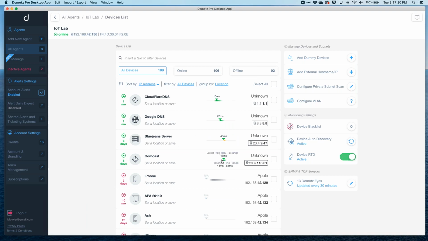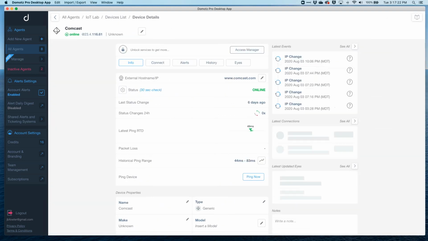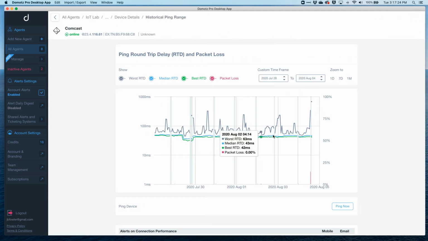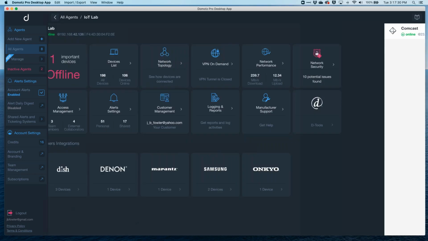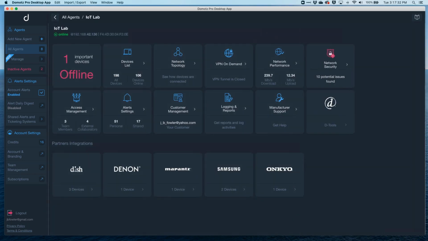That's some of the things that you can do. You can even look at particular round trip delay and the latency from that agent out to that service as well. So these are just some tidbits and things to think about here.